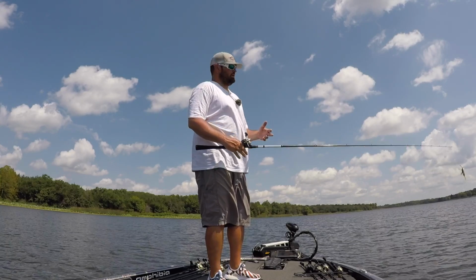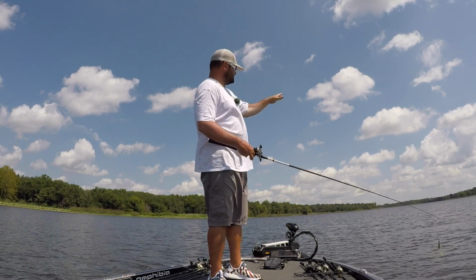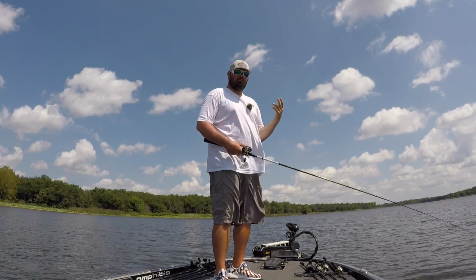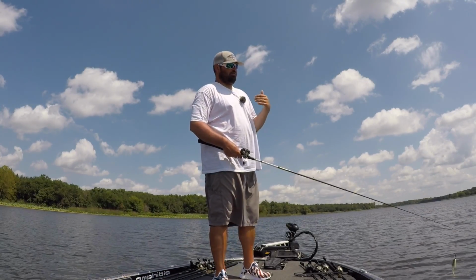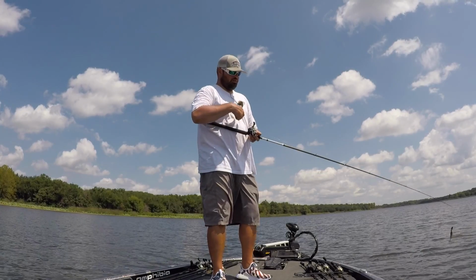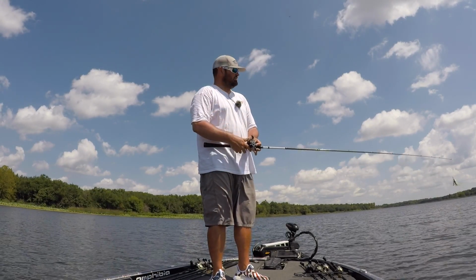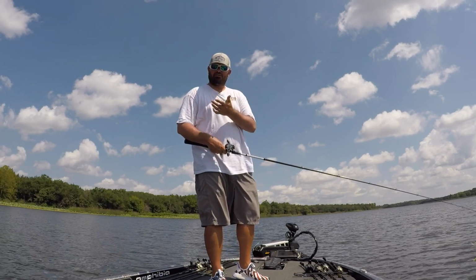So we've got our scattered grass flat here. We've got our deep edge right out in front of us. We've got a little bit of a drain kind of running out here to our right. So we're gonna throw this bait out there. Now, the first thing that I'm gonna tell you is when you first throw it in there, you gotta slow down. You want this bait to get snagged in that grass and you want to violently rip it. That's gonna get your reaction bites.